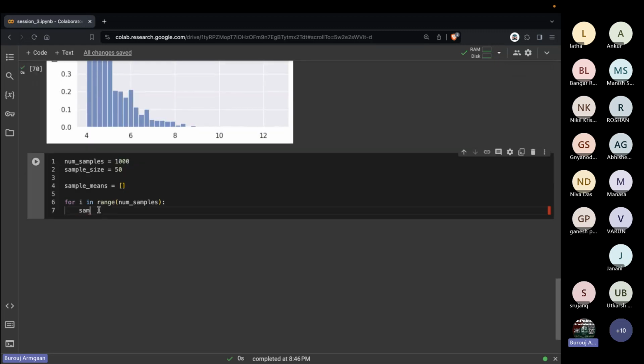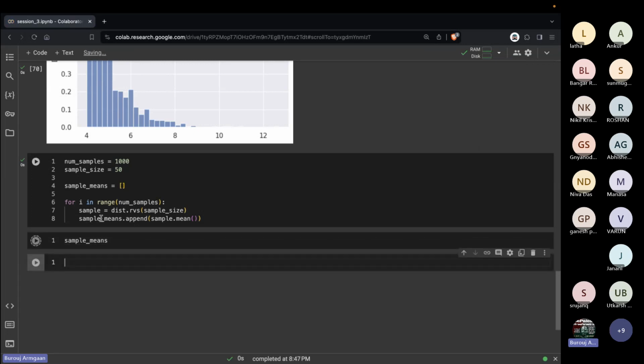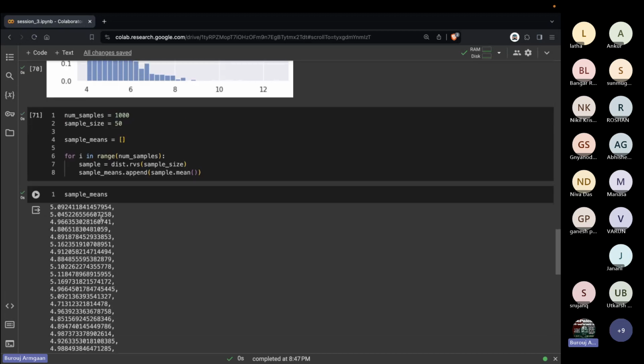So we say my sample is distribution.rvs, and I want sample size many out of it. Then save the mean in sample means, so sample_means.append(sample.mean()). So let's say we do this, we get our distribution of sample means.